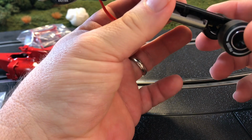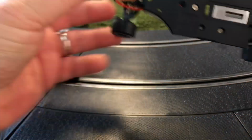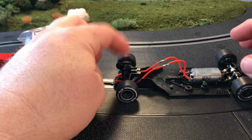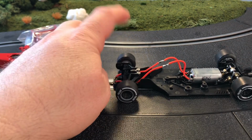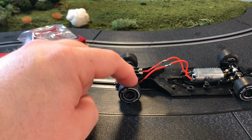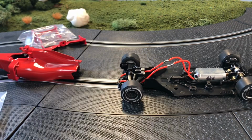Anyway, and then loosen the pod up just a tiny little bit. Obviously, I haven't really done anything yet. I just got this stuff last night. I just wanted to see what all the hubbub was about the fronts. And, well, as you see, the fronts on the track. See? No movement. It's on there.